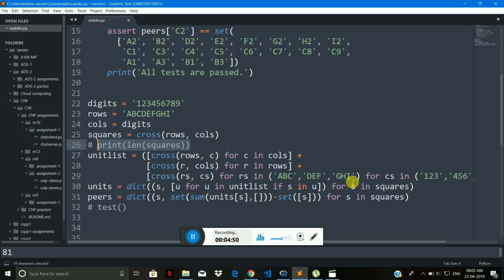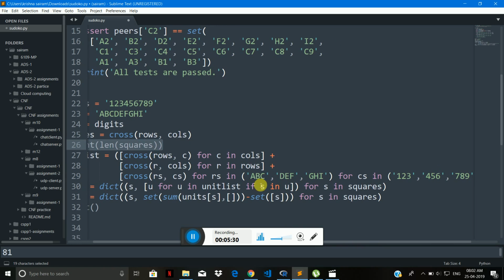Here rs is ABC, DEF and GHI, and cs is 123, 456 and 789. First, the first string of cs, 1 2 3, will be iterated with the combinations of ABC: A1, B1 and C1 will come, next A4, B5 and C6, and then A7, B8 and C9.